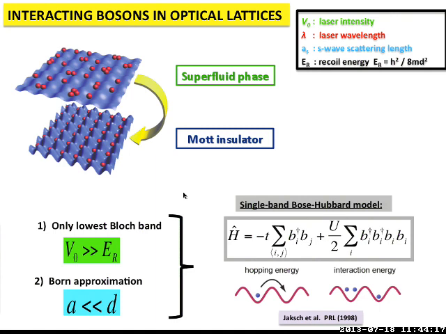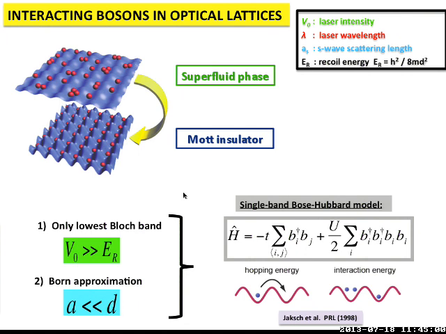Okay, so the minimal model that can be used and has been used extensively to describe this kind of physics is the single band Bose-Hubbard model. Okay? This is a model which is defined on a discrete lattice. Okay? So you imagine that the particles can move on the nodes of a discrete lattice. And you have two parameters. One is the hopping energy, which describes how easily the particles can hop around, and the interaction parameter, which tells you what is the energy that you pay when you have two or more bosons on the same lattice site. Okay? But this model is reliable only if the periodic potential is very, very intense.